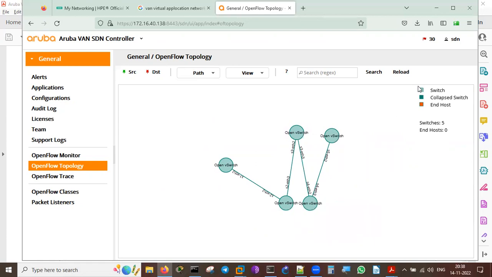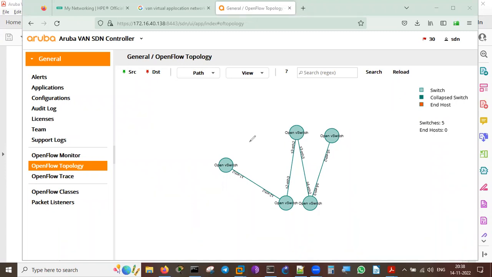So this is a legend. You can just see that. The gray color, like light blue, is a switch. Thick blue is nothing but the collapse switch. Red color is an endhost. Endhost means when we are creating that, we will be creating a normal campus network, something like that. We just create that: how many hosts we want, how many switches we want, then we can create it in Mininet. Mininet is just like a simulation. We can create as many as we want from Mininet.